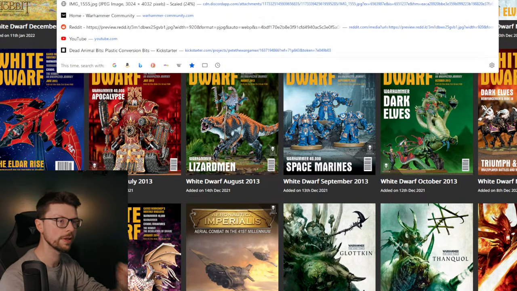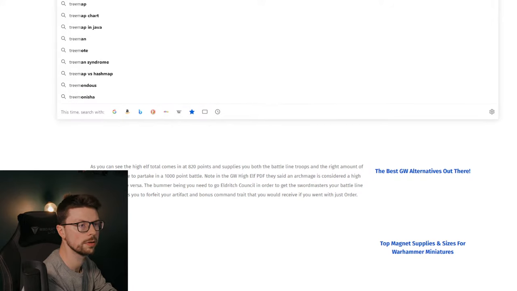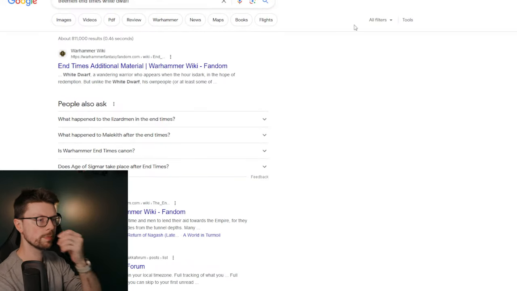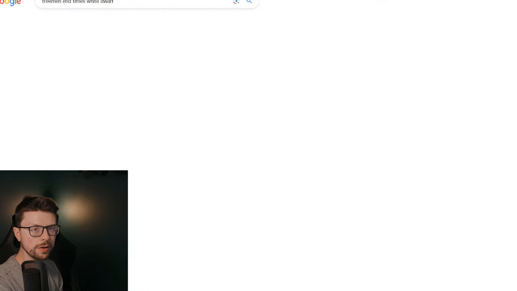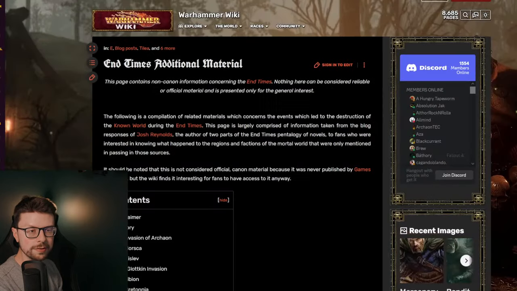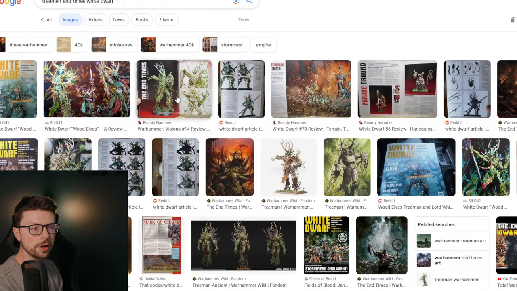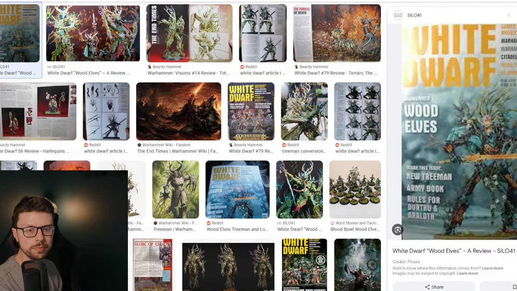Dreamer was definitely End Times. Let's see if we can see it. Every now and again, you tend to see these old releases from like White Dwarf, pictures of people have put up. There we go. Yeah, new tree men army box rules for Durthu.